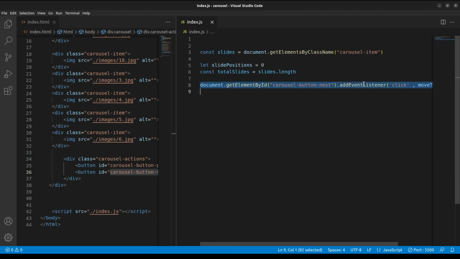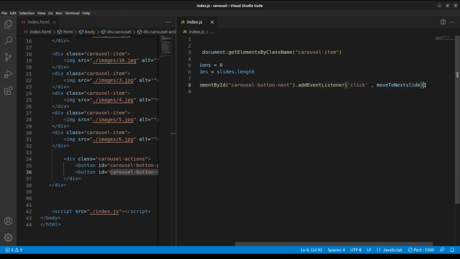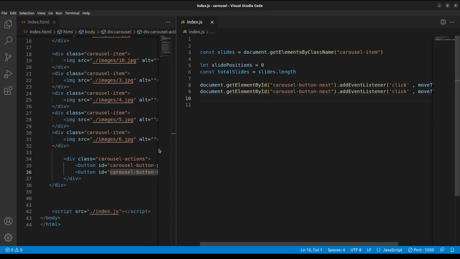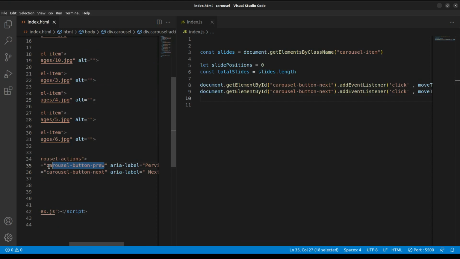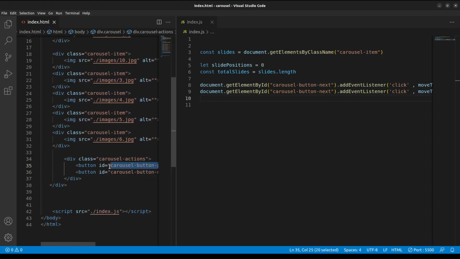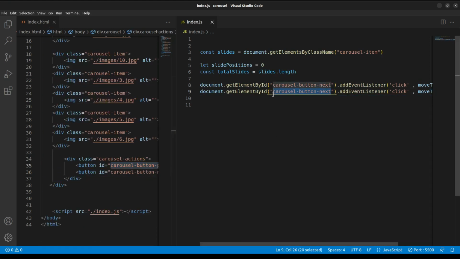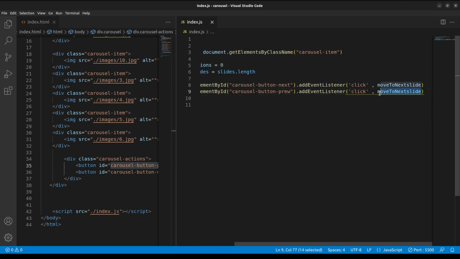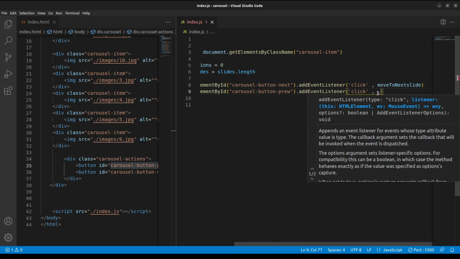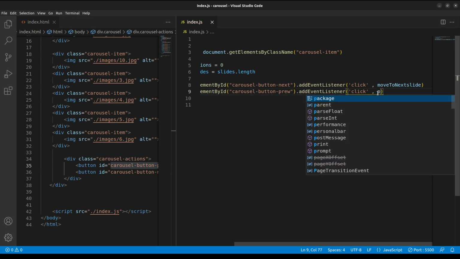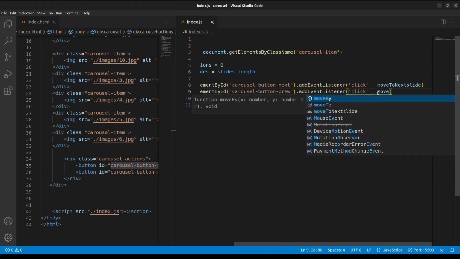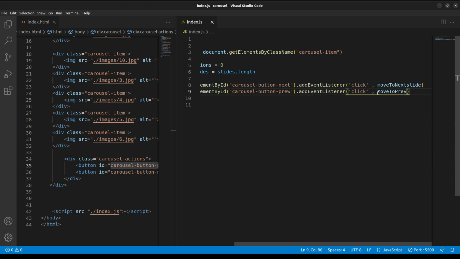Okay, we copy this and put it here, just change the name of the id, and we change the name of the function to move to previous slide.